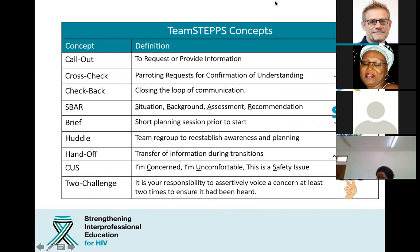There are many tools that can be employed to enhance the quality of communication that is delivered in an interprofessional format, and often can also enhance the team-based elements of team-based care. And HRSA and AHRQ, which is a US agency that is committed to improving quality of the healthcare in the US, have come up with a great number of relevant resources that can enhance communication in the clinical setting.